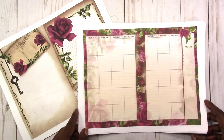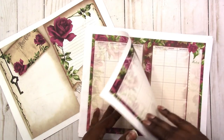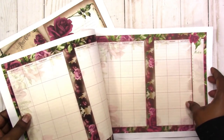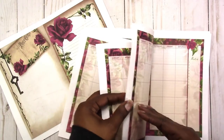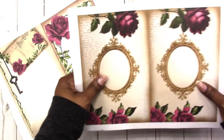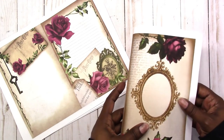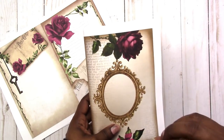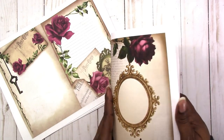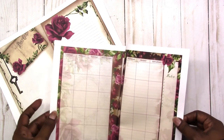The first thing I have here is a complete notebook of monthly inserts. I printed these pages on some pretty thin paper and they're printed front and back. This is the whole notebook — this is what the cover looks like. Basically what you would do is fold these in half, do your binding whether you're stapling or sewing, and trim the excess off if you printed at a lower percent. This would be something you could insert into your traveler's notebook.